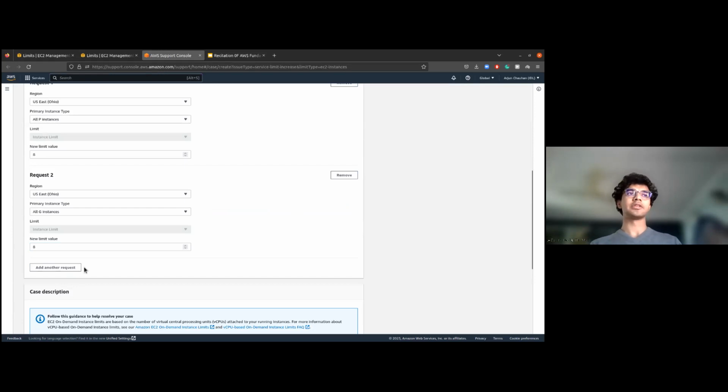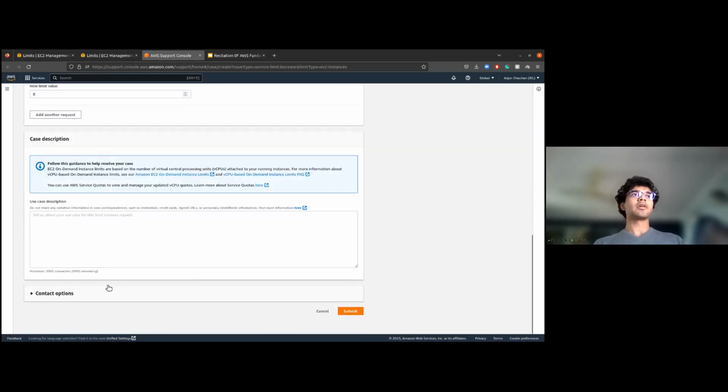And over here also, we're going to request 8 vCPUs. And scrolling down, we see that we need to provide a description of why we're going to be using so many GPUs. So you can basically tell them that you're a student from CMU, you're doing the 11785 course on deep learning, and that you need the AWS GPUs to run your experimentation and also your ablations. And once you do that, you can submit it. It usually takes less than a day to process these requests, but this can change depending on what time of the year it is.